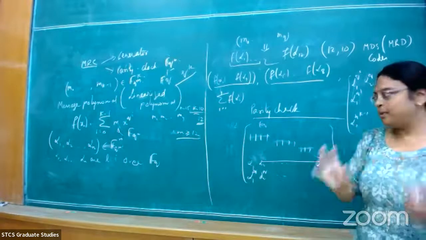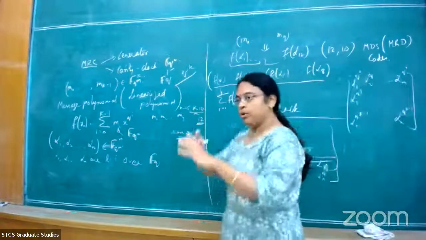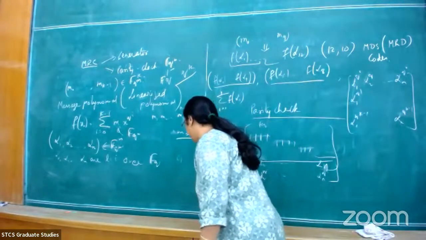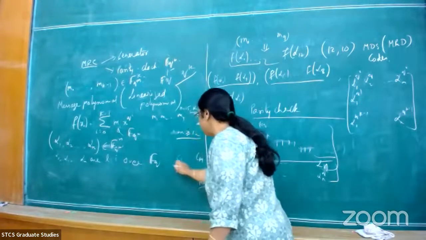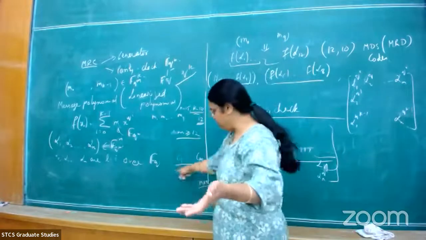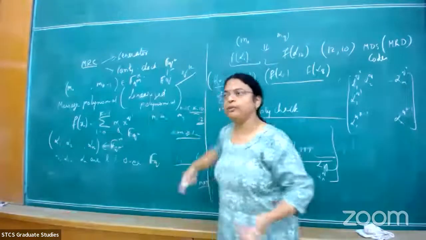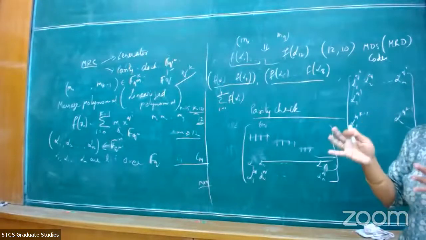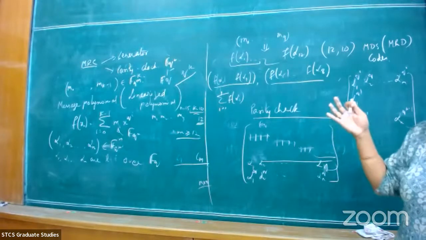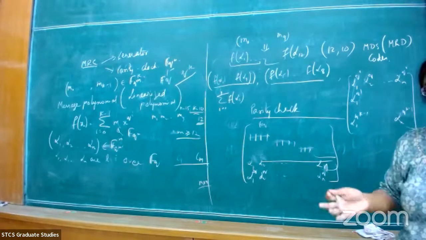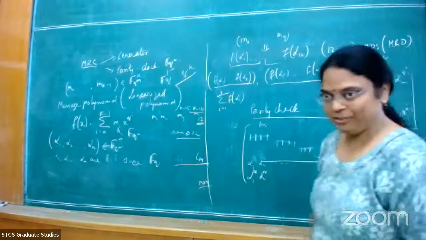So the product topology just says that you arrange all your code word as if it were a matrix, some m by n matrix. Each row is a code word of a particular code, and each column is a code word of a particular code. For that kind of topology, the erasure patterns which can be corrected, the field size needed, or the constructions, anything is not known at all.